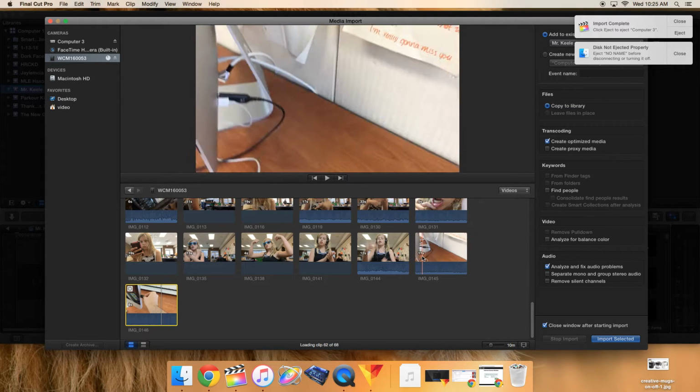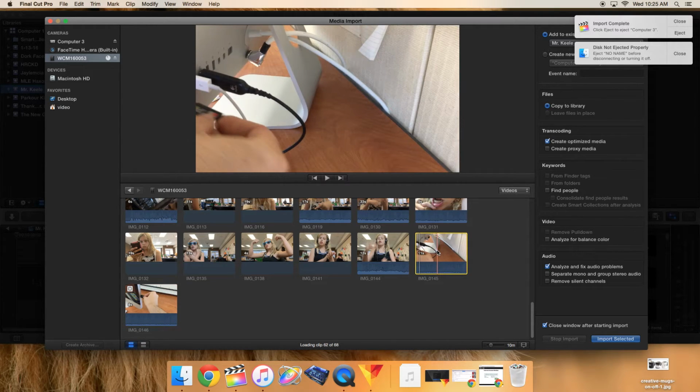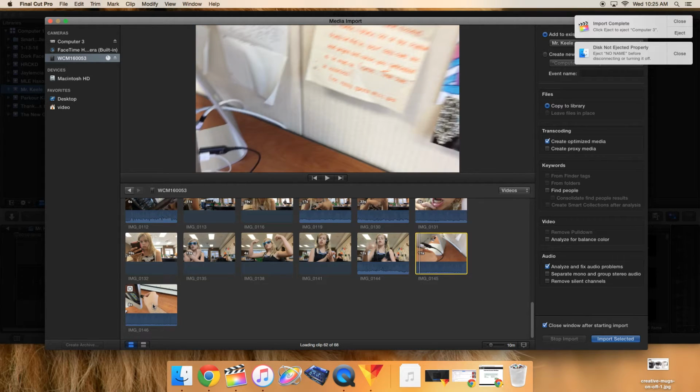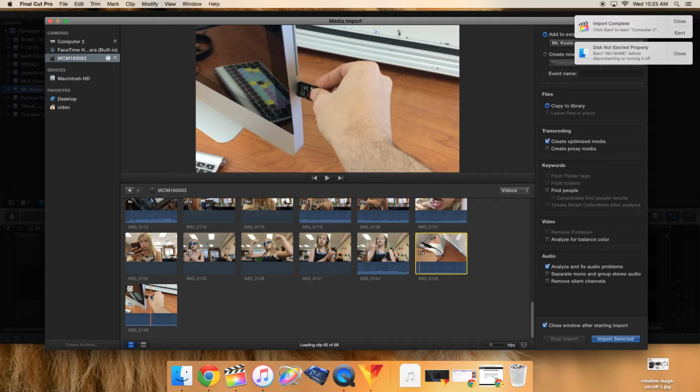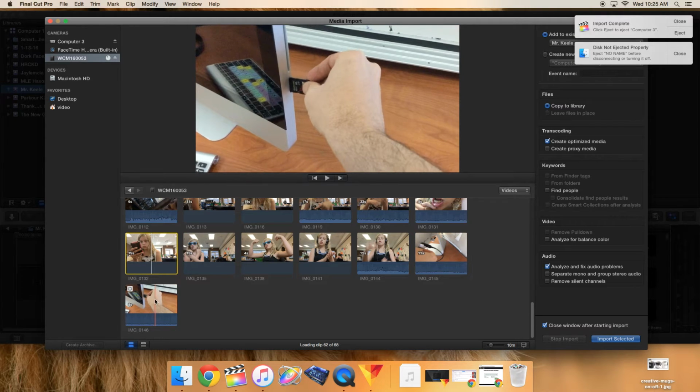Now I'm going to want both of these clips. So what I do is I click on the first clip and it'll highlight in yellow. And if I want the second clip on the keyboard, I'm going to hold down the Shift button. That's on the left hand side of the keyboard. Actually, there's one on the left and one on the right. If I hold down that button and then click on the next clip, ka-chigga, I got both.